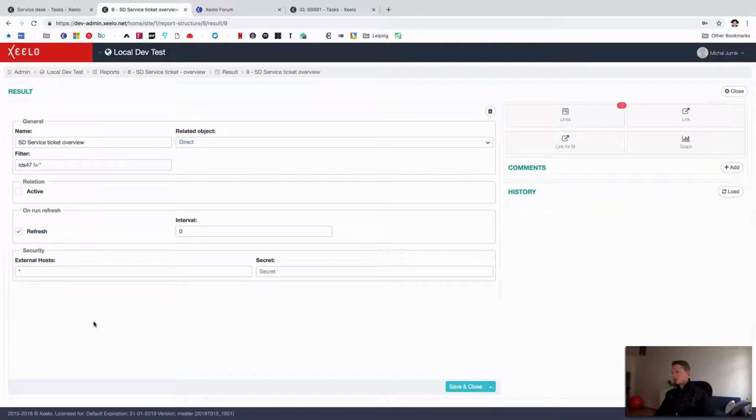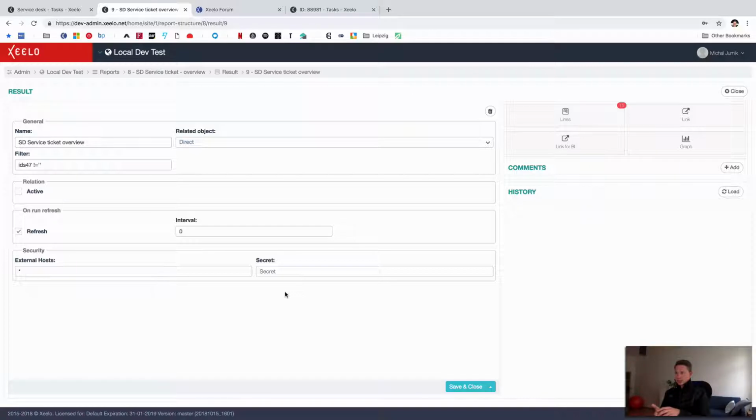That's nothing new, but then you define secret. Till now, you could define a secret, and whenever the link for an external resource was generated, it contained a secret password.